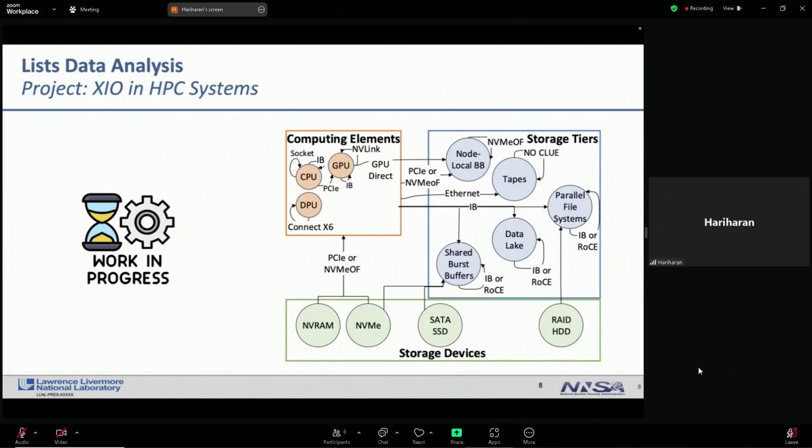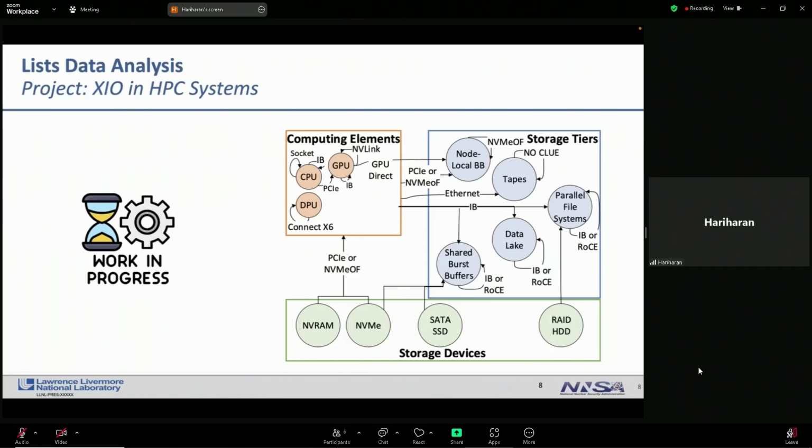So you have to think about how these work. And for some, we don't even have that information out there: how are they even connected when you have a distributed tape all over the place? In other places, you also have to think about what type of storage we have. We move from traditional SATA SSDs to RAID SSDs, to today where a lot of the clusters have NVMe deployed close to the compute, and even NVRAM in certain cases.